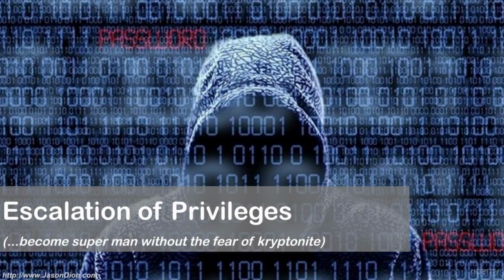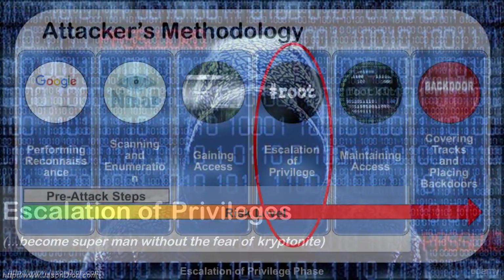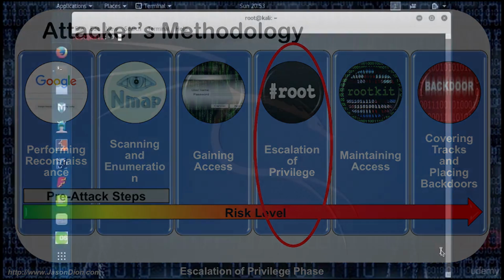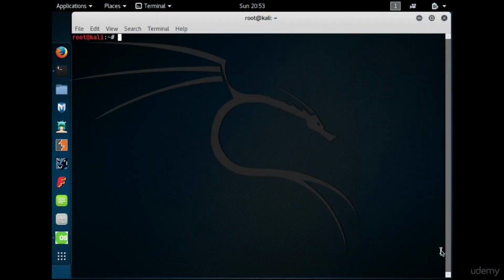So in this lab, we're going to work on escalating privileges. What we're going to do here is we're going to work on stealing passwords and cracking those passwords. Also, we're going to migrate around processes from a system level to a user level and back. To get started, we need to open up our Metasploit framework.